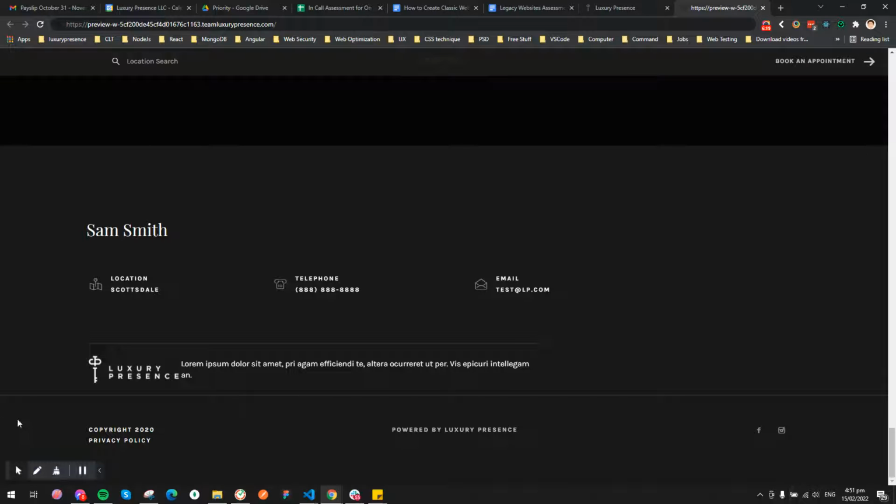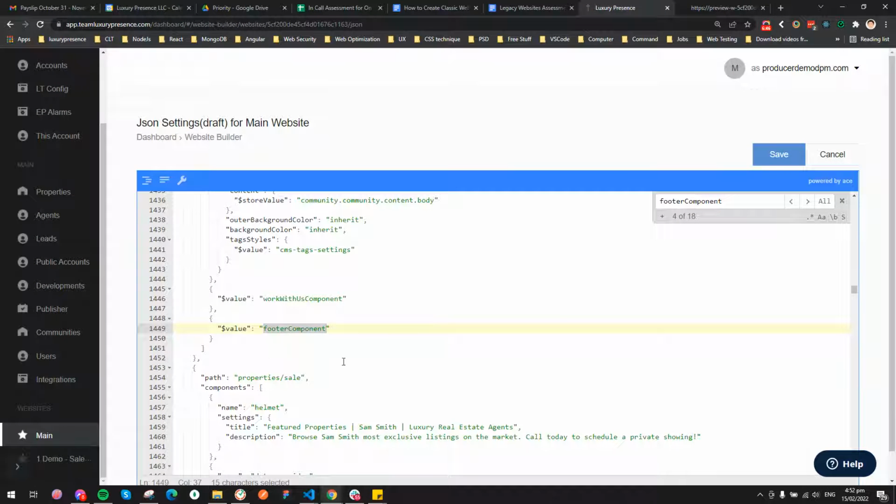This section is the footer section, and since it would be tedious to change the setting per page, the use case of global variables, like the footer component, is to have one place to set, correct, and update the setting.